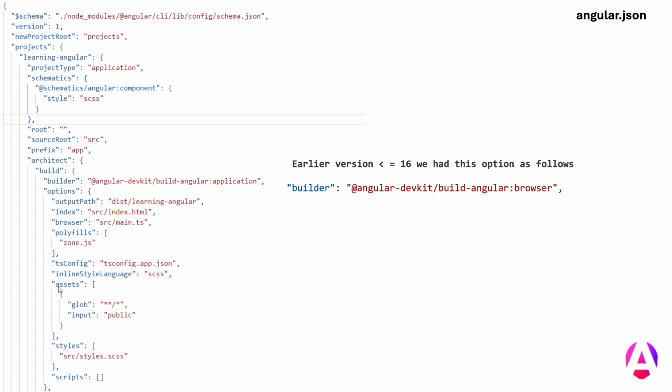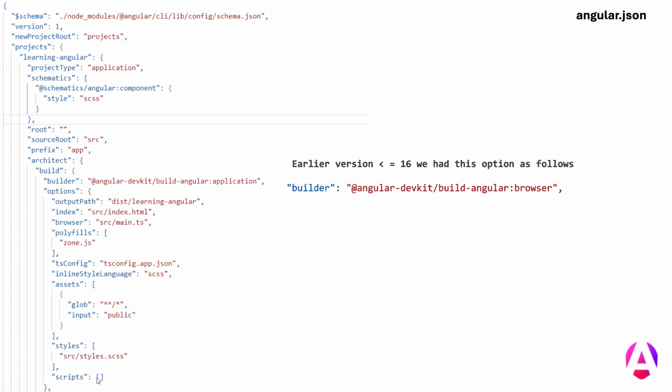The tsconfig file is generally used to make the settings of TypeScript, optimizing the code and all these things. Then this assets folder, so this is a glob: everything we include in the assets folder we include in our project, and we also include the public folder by representing input. And again styles, so the src/styles.scss file. So we are including only this file. This is a global style.css file. Any design pattern or anything we want globally available to all the projects should be included in styles.scss only.